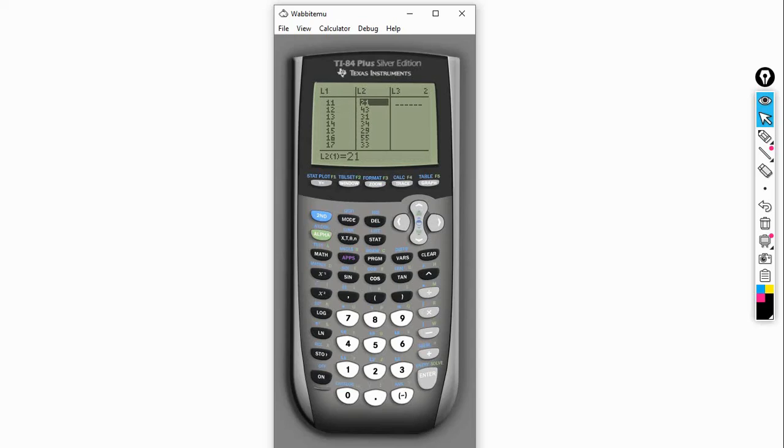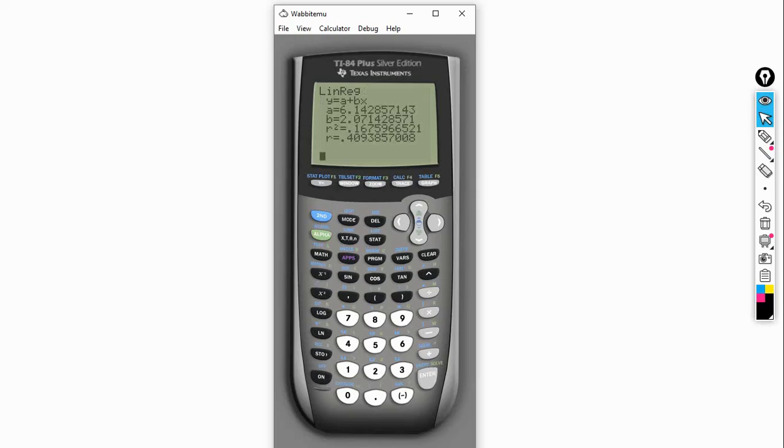So now let's go to Zoom and option 9, and there it is. So now let's take a look at the line of regression. So for that, we want to go to Stats again and then Calculate. And remember that we go to option number 8, which is linreg, or line of regression in the form a plus bx. So let's hit enter and it says line of regression. And for this, we have to make sure we use L1, comma, L2, just to be sure. And then we hit enter and there it is.